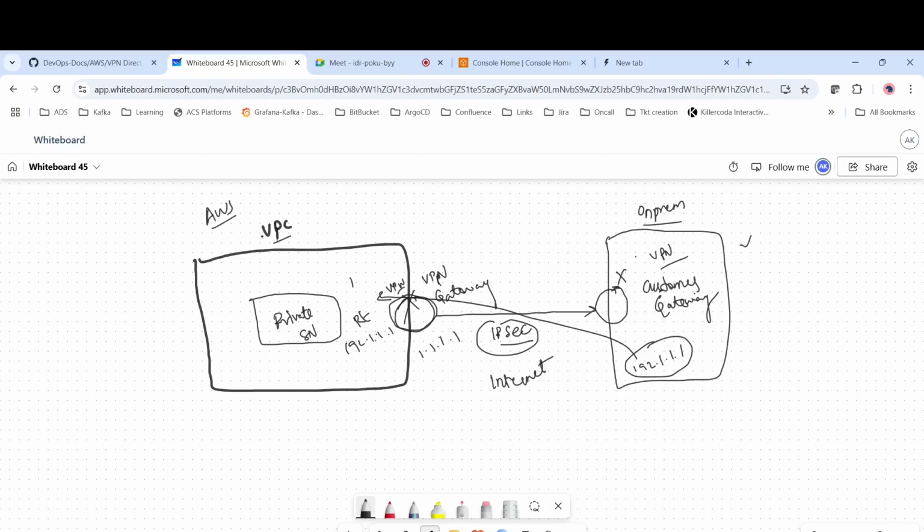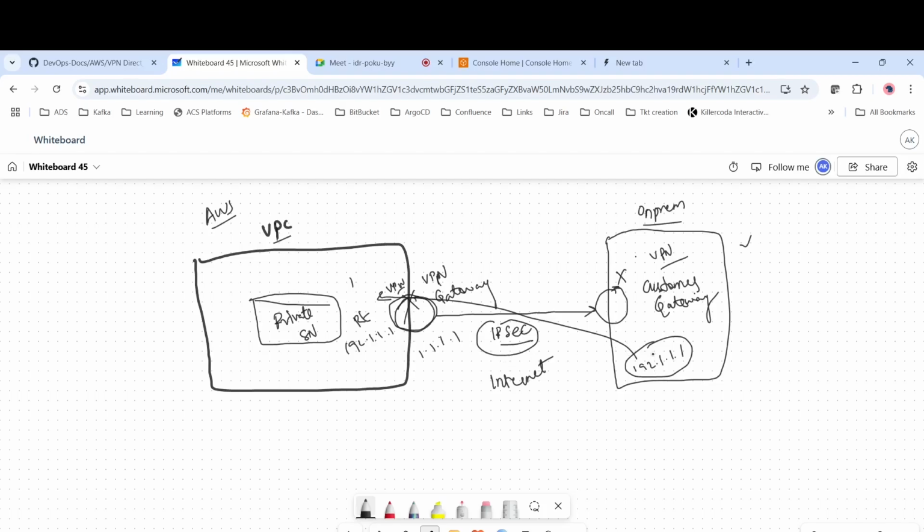Okay, so how does this VPN work? In the AWS VPC, in case we have a subnet, then we can enable the VPN gateway. Okay, and then we have to enable the customer gateway at the on-prem server. This VPN gateway will disable the VPN from AWS, and the customer gateway will disable the VPN at on-premise, and then it will work on the IPsec protocol, okay, over the internet.